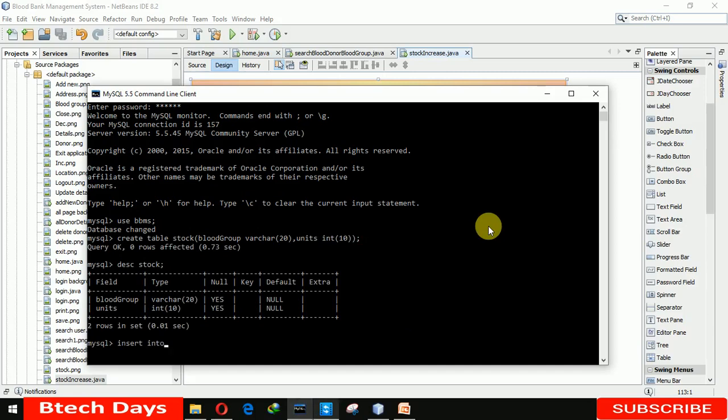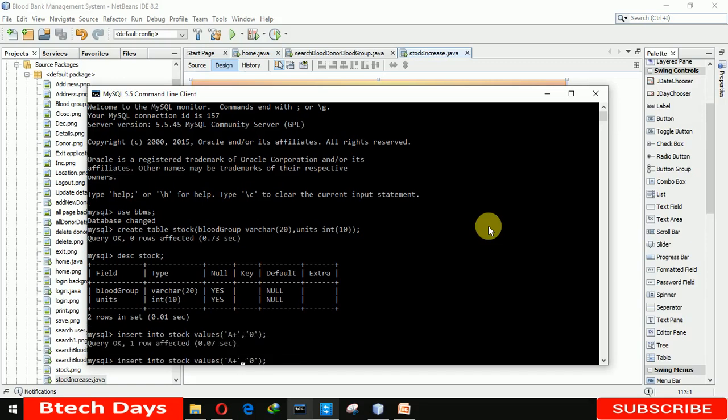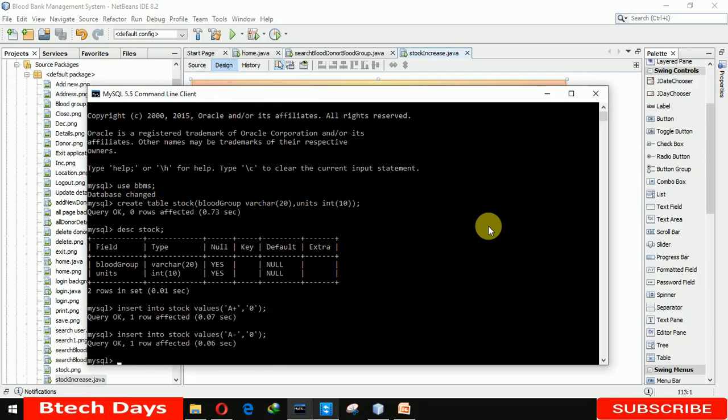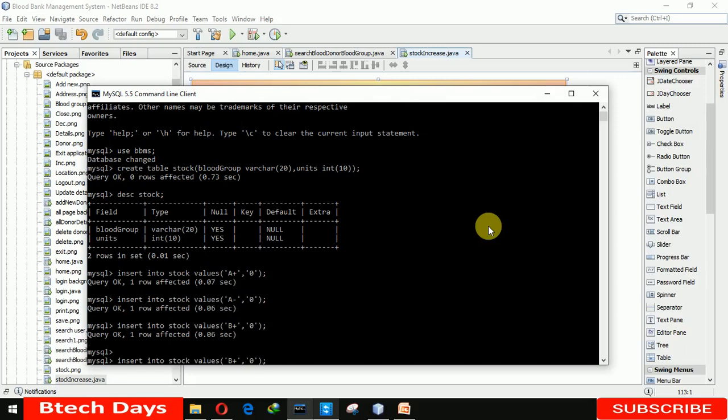Insert into stock values. The first one is for A positive blood, so we are storing stock 0 in it. The second one is A negative. The third one is B positive. The fourth one is B negative.